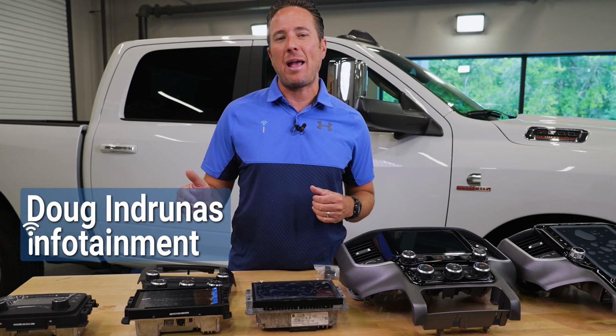Now we're going to move up to the next step, which is the UAM radio. What we're going to do is disassemble the dash, and then bring it over to our workstation where we can install our new climate control panel and our new radio.